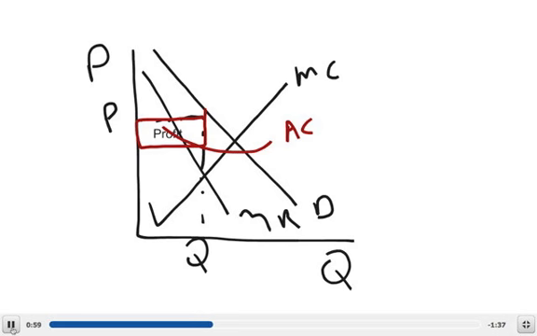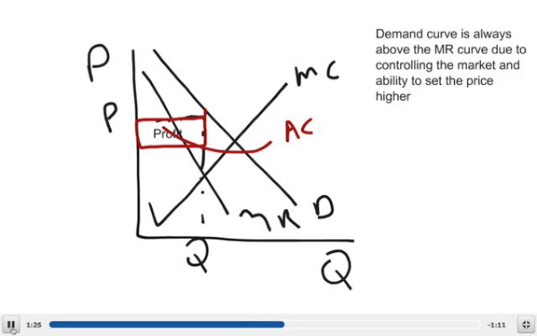Next question says, describe and explain the relationship between the monopolist demand curve and marginal revenue curve. You can just simply say that the marginal revenue curve will always lie below the demand curve. And this is because a monopolist can charge a higher price than what it would in perfect competition. So the demand curve is always going to be above the marginal revenue, and they'll always be able to set the price higher.